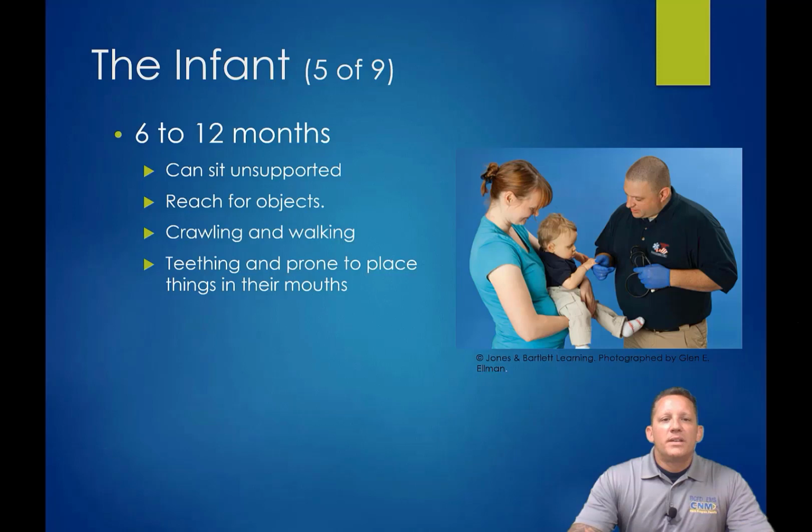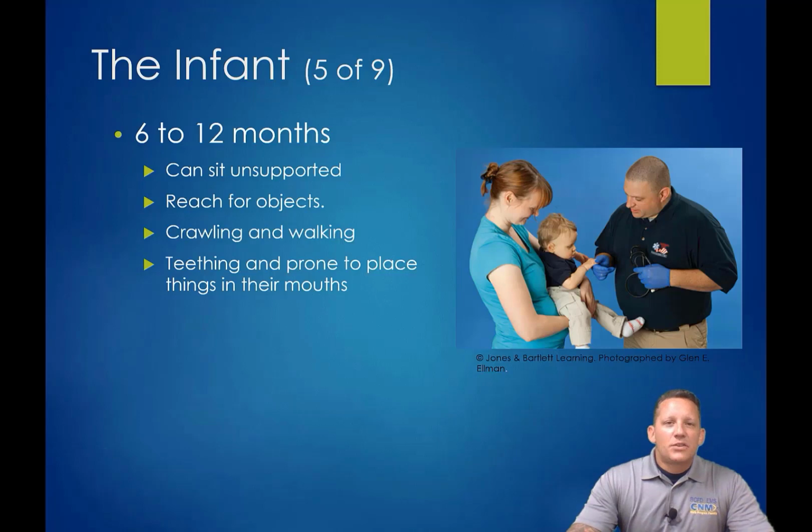At about 6 to 12 months, they can sit upright unsupported. They're able to upright themselves. They're reaching for things, they're crawling around, and some children by 12 months are up and starting to make their initial walking, or can get across a room walking. This is when we're starting to get into that danger zone, because we've got highly mobile children, and if the parents aren't putting things away or keeping them out of reach, it seems that everything you don't want a child to have, they're going to find. They're starting to teeth, and they're testing most of their environment with their mouth.